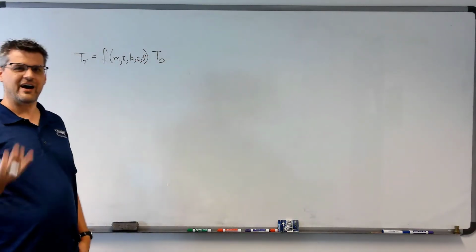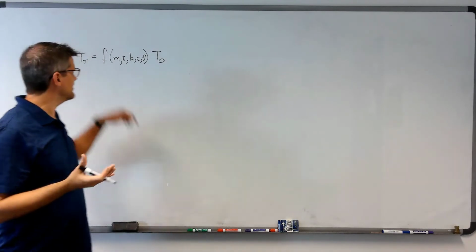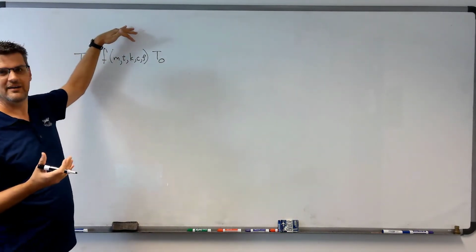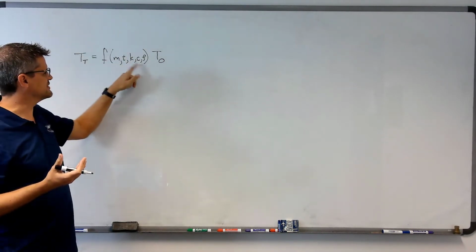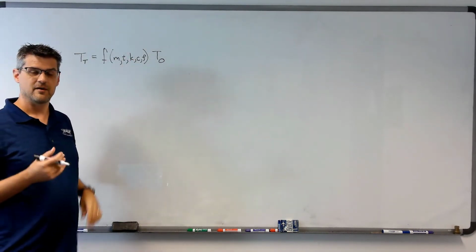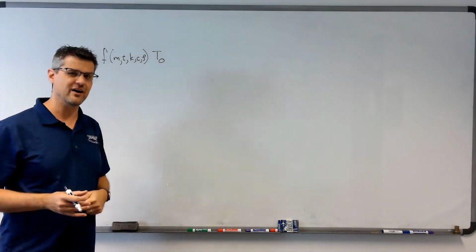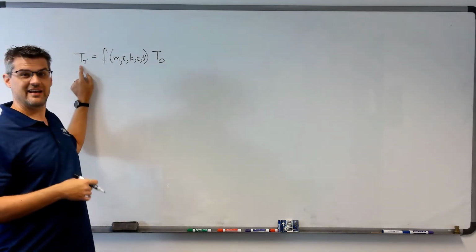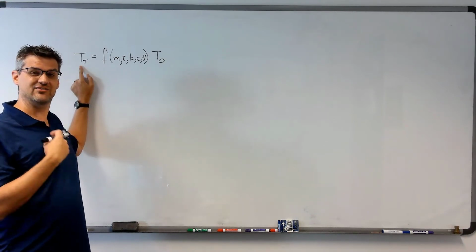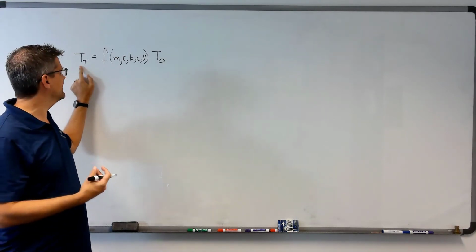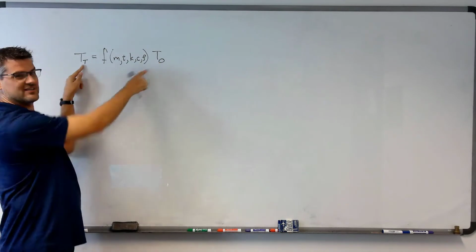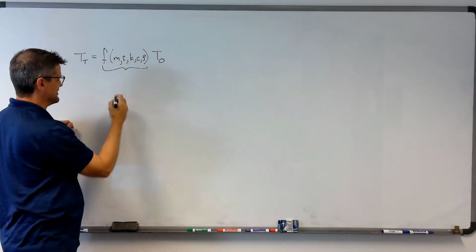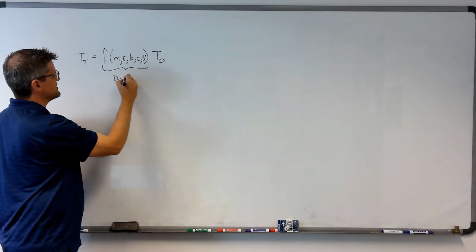So if I look at an expression like this, there are some important variables here, like mass and time and thermal conductivity and specific heat and density. But if we know our oven temperature and we would like to get an internal temperature that is safe for us to eat, these two things are in the same units, which means that this function must be dimensionless.